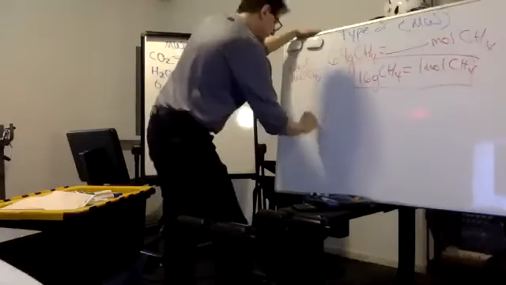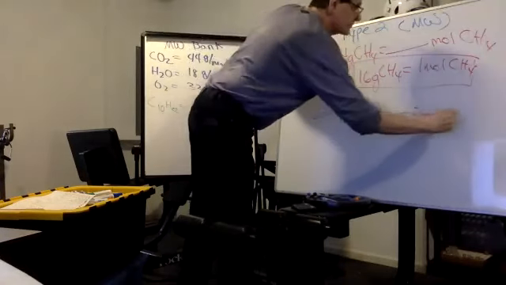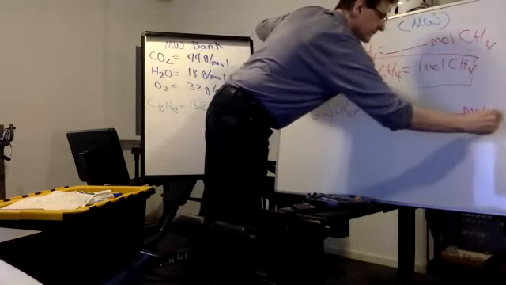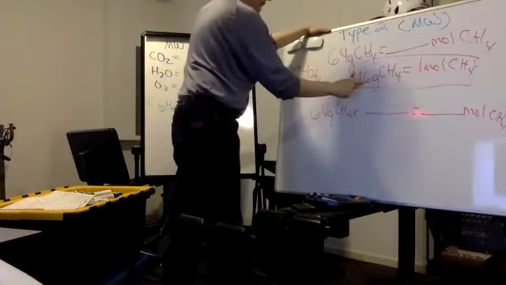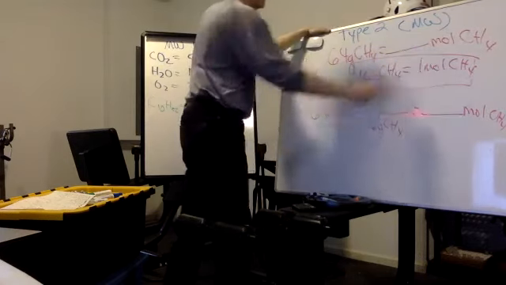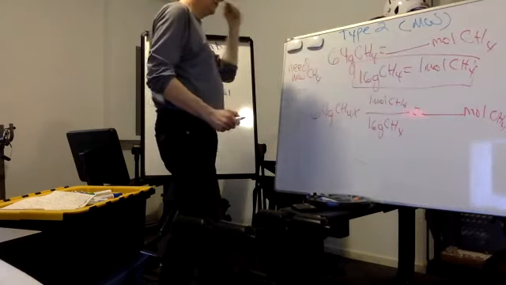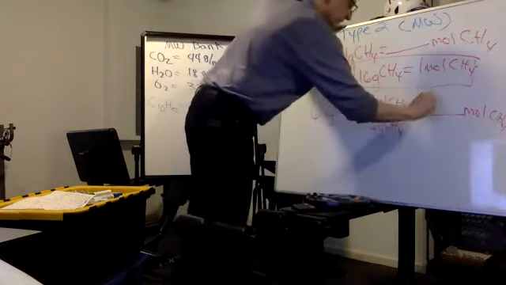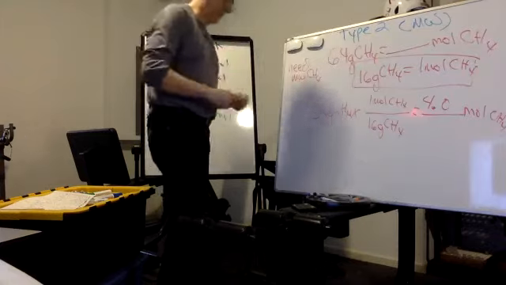So I start with my given. And out of this, I want moles of CH4. So in this case, grams is going to go on the bottom, just like we did back in unit 1, which puts the mole on top. 64 divided by 16 would be 4. In 2 sig figs that would be 4.0. That is a type 2 problem.